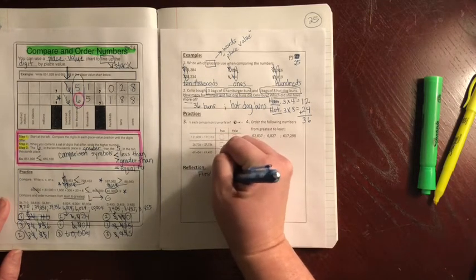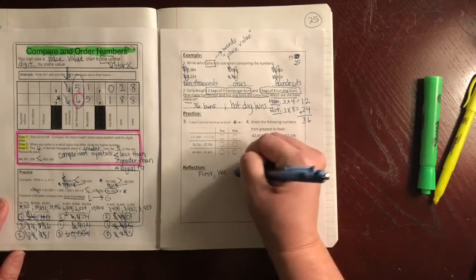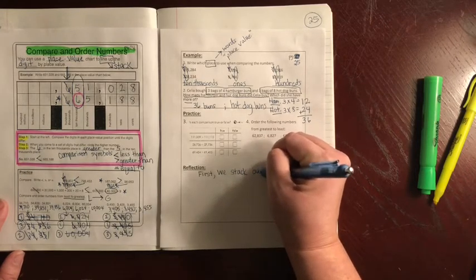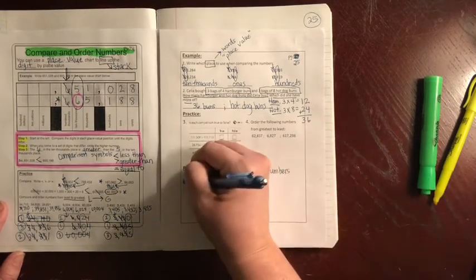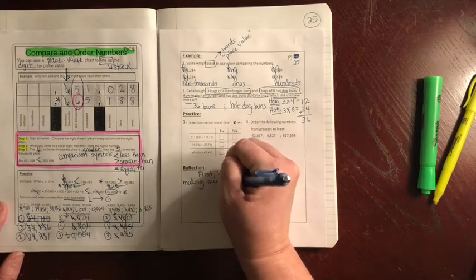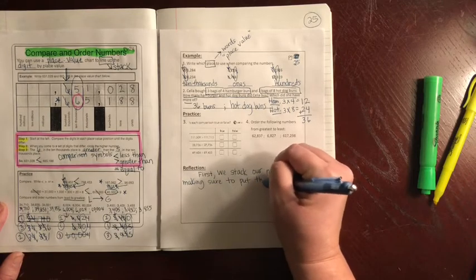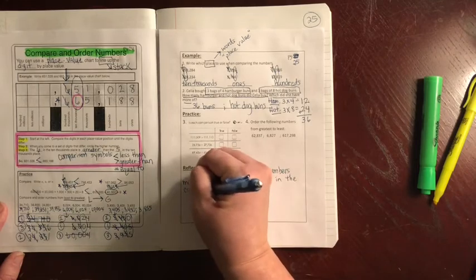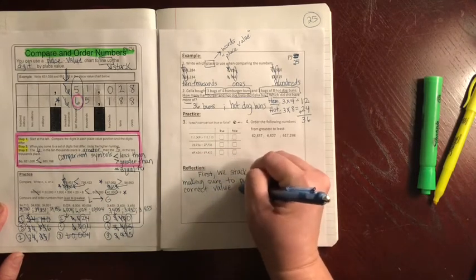So I'm going to write the word first, making sure I'm indenting. So first, we stack our numbers, making sure to put them in the correct value spot.